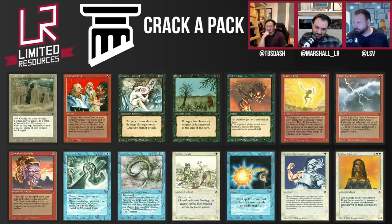All right, next is... And this is kind of interesting because one of the things that I always think about when we look at these old sets, guys, is the naming. Some of the names are just random and weird. Some of them are a little on the nose. And some of them are like, wow, I bet they wish they could have that one back, a name that was really evocative and then the card just doesn't do anything. One you think they're really regretting is naming the card Crookshank Kobolds, because they really want to use that. Yeah, that one I think they're okay with sliding by. But this one is the on-the-nose variety.